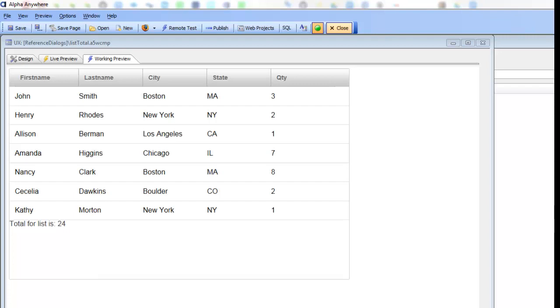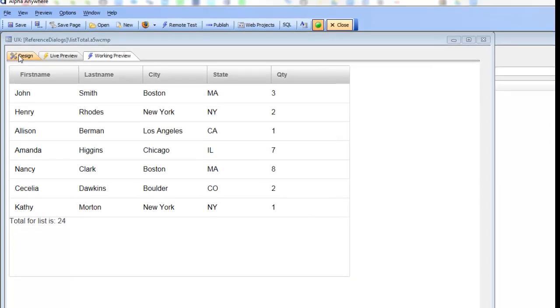In this video we're going to demonstrate how you can write client-side JavaScript code to total the data in a column in a list control. So you can see here we have a list control that is displaying some static data, and we have a quantity column that's got some data over here, and then in the list footer we're displaying the grand total of the column. So let's go now and see how we did this with the client-side calculation.